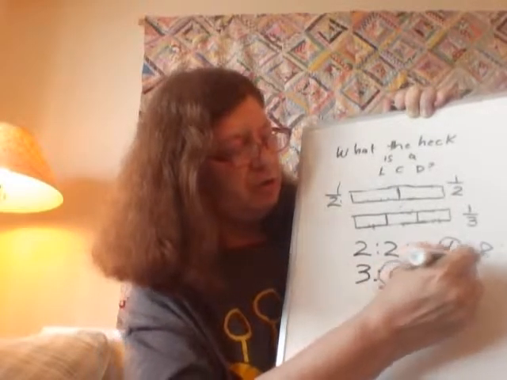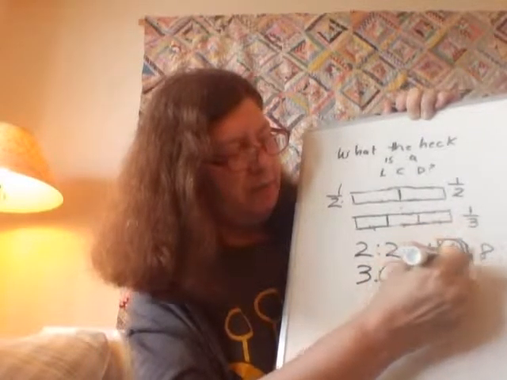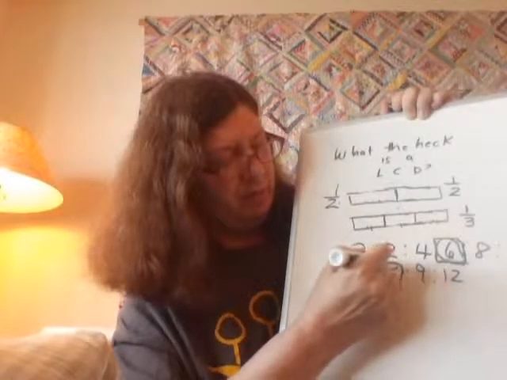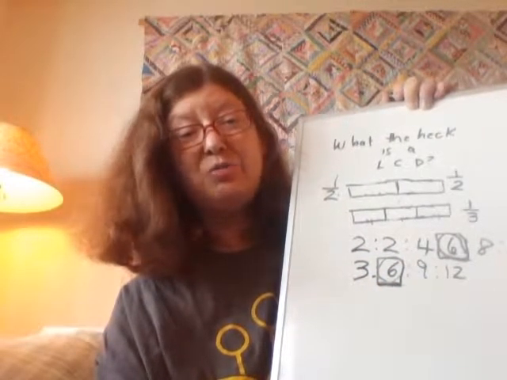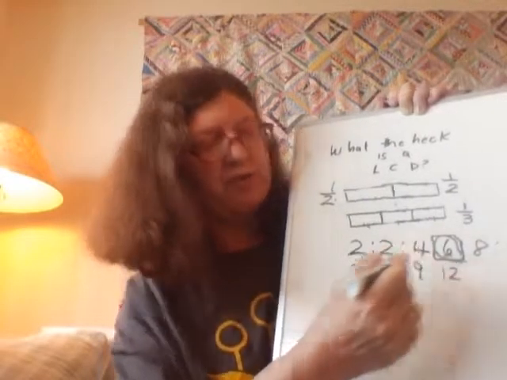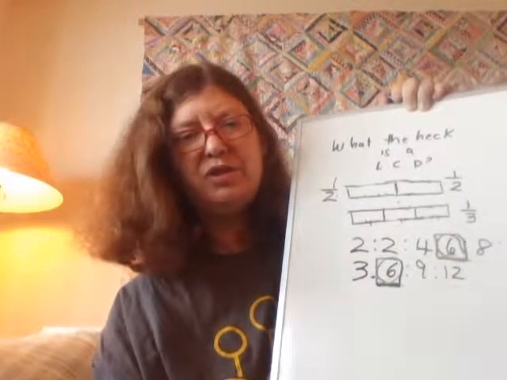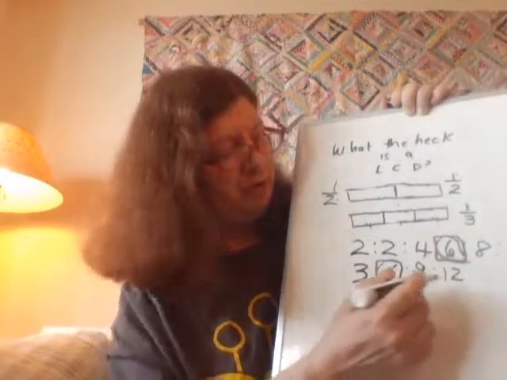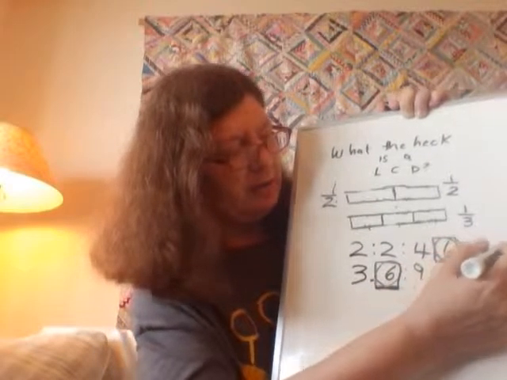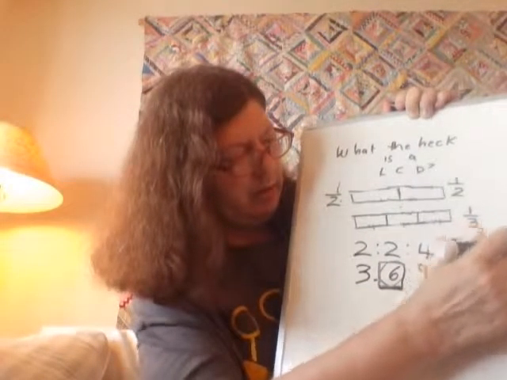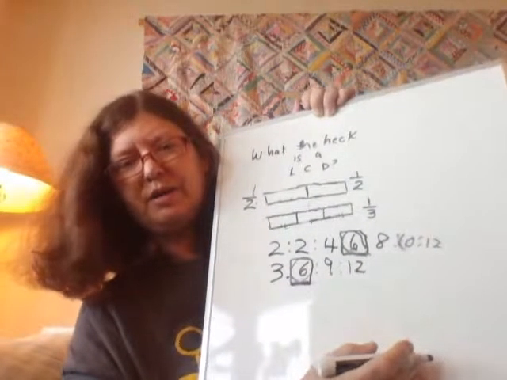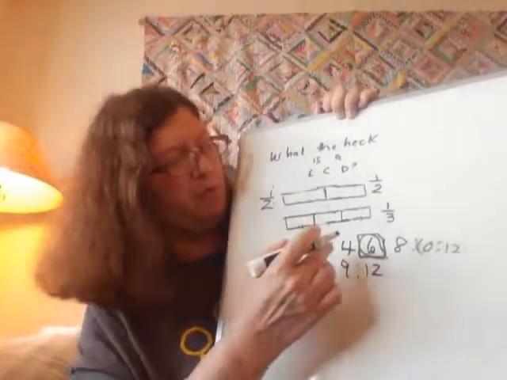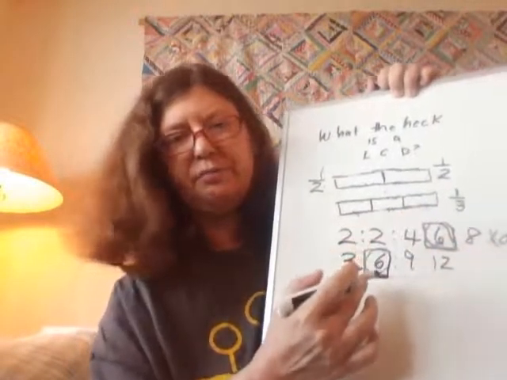I want to aim for the same number of boxes in each, and I don't want to have a lot of extra work, so I want the least number of extra boxes, which in this case is 6. We could do 12 eventually, and 12 would also work, but that would be more work than doing 6.